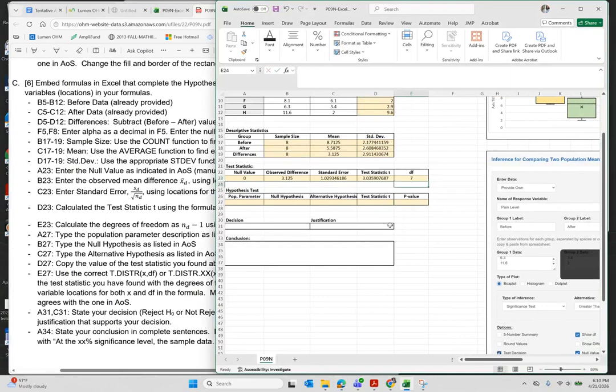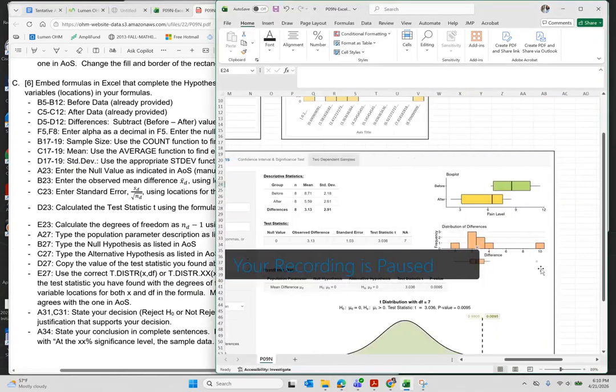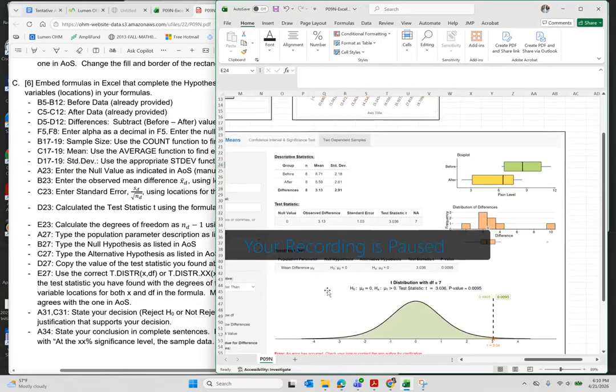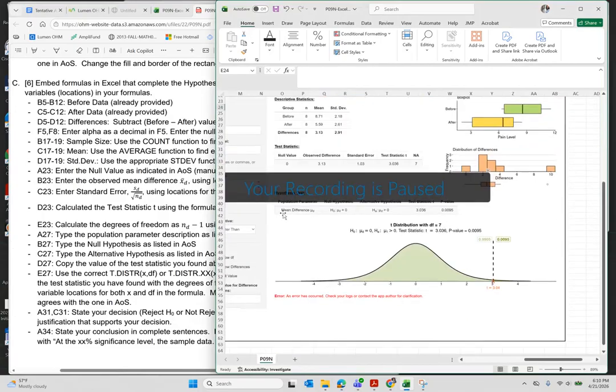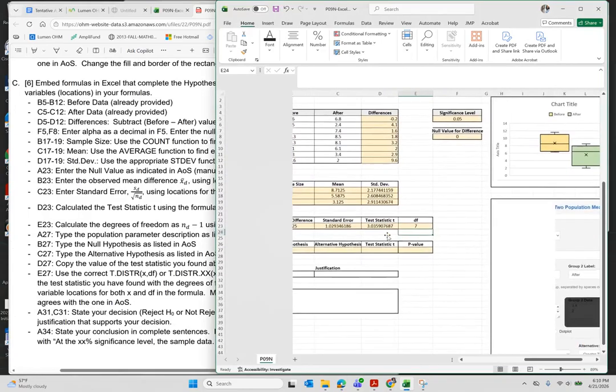So for the hypothesis test, we want to type the population parameter description as listed in artofstat. And artofstat here listed that the population parameter was the mean difference, mu sub d. So that's what we will enter here.